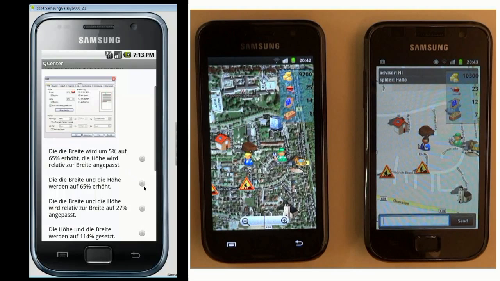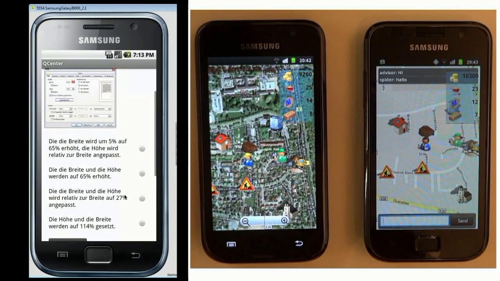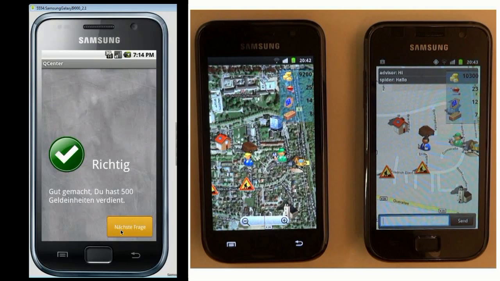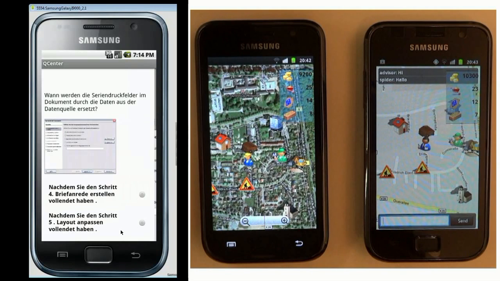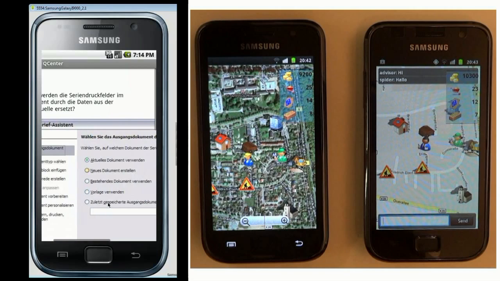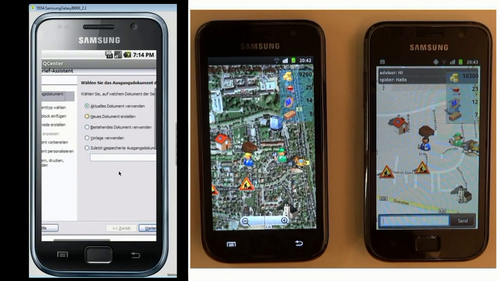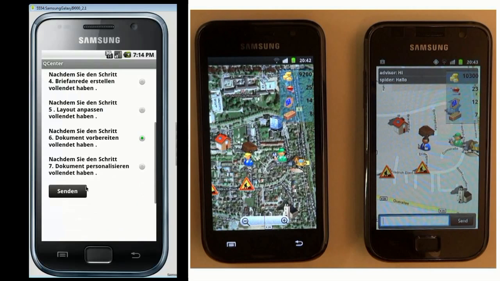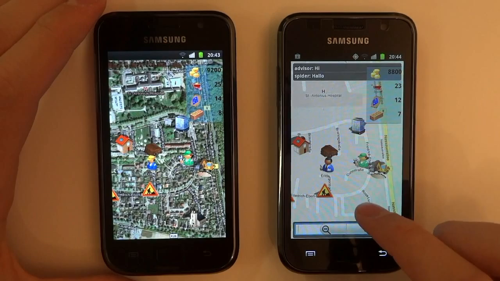At the moment, single choice and multiple choice questions are supported. I can read the question, see a picture to that question, and I can answer the question. Then the query is sent to a web service and I will get a result. This time it was correct. Then I can click on the next question and I will get the next question. If I want to resize the pictures, I can click on the pictures to get more information. If I click again on the picture, it will minimize again. I can choose an option, click send again, and will get a response. Simply click the back button to get back to the map view.